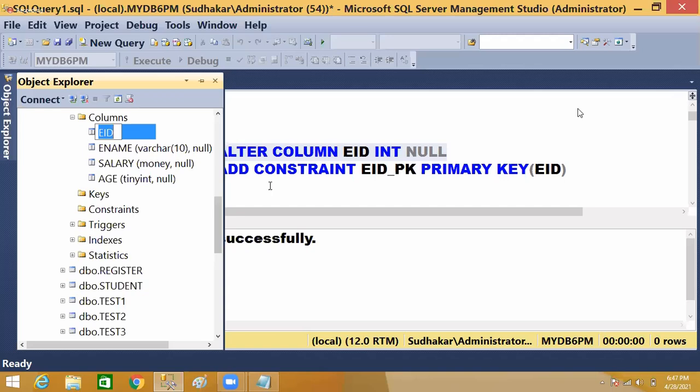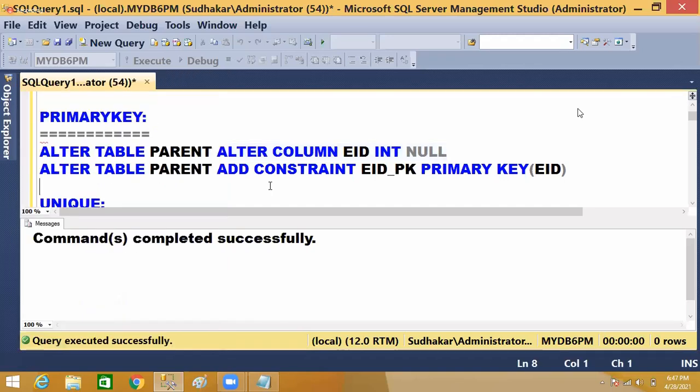Okay, so these are how we are adding constraints as well as dropping them. These are the complete constraints, guys, in our SQL Server, and how to use these constraints to restrict unwanted data in your table, right? Okay, and I stop it here, and tomorrow guys we will see one more new concept in your SQL, in the SQL Server part.